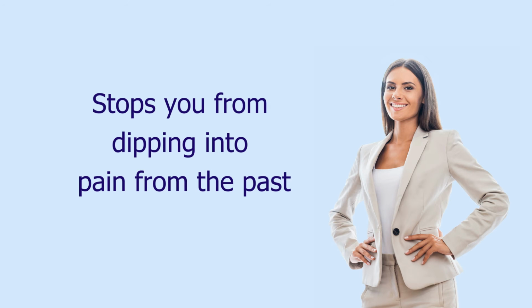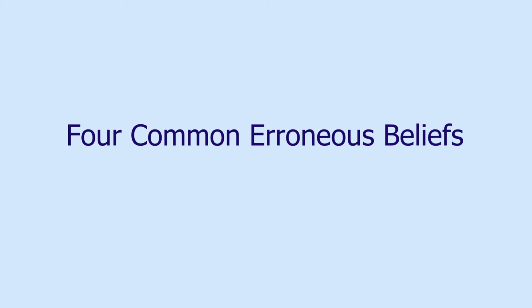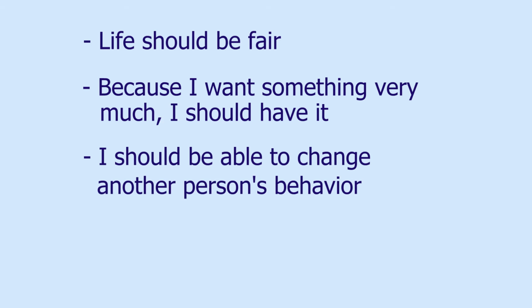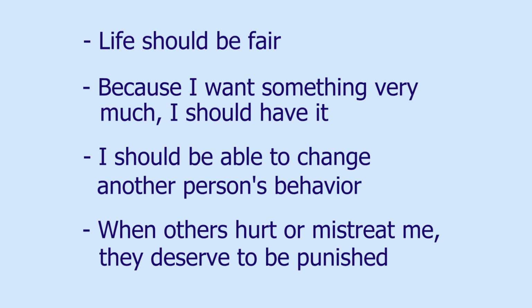pain from the past. In addition to images of who you are and how you should act, you also developed beliefs that affect how you interpret events. People who are struggling with anger management often think and act as if they believe one or more of the following 4 common erroneous beliefs. Life should be fair. Because I want something very much, I should have it. I should be able to change another person's behavior. When others hurt or mistreat me, they deserve to be punished.